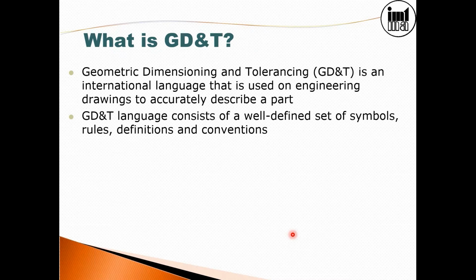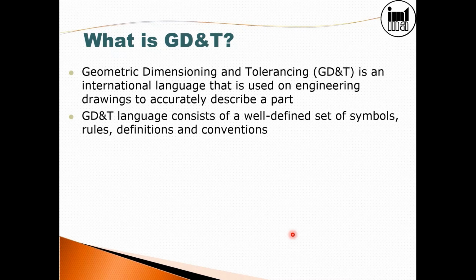What is the GD&T language? International standards. It consists of a set of symbols. There were about 14 symbols, and now it is about 12 symbols as per the latest standard of 2018. There are many GD&T rules, many definitions and conventions. We need to understand all these things so that when GD&T information is on a drawing sheet, you will be able to understand it better. You should know how to interpret when a particular symbol is used, how to apply the rule, and as per the definition, you should be able to interpret.